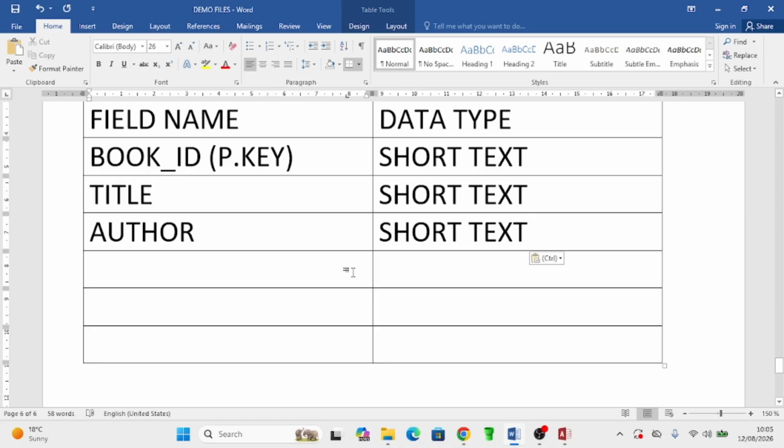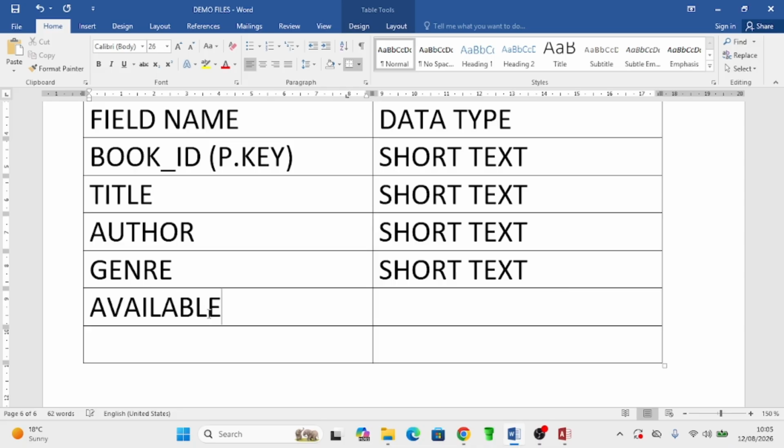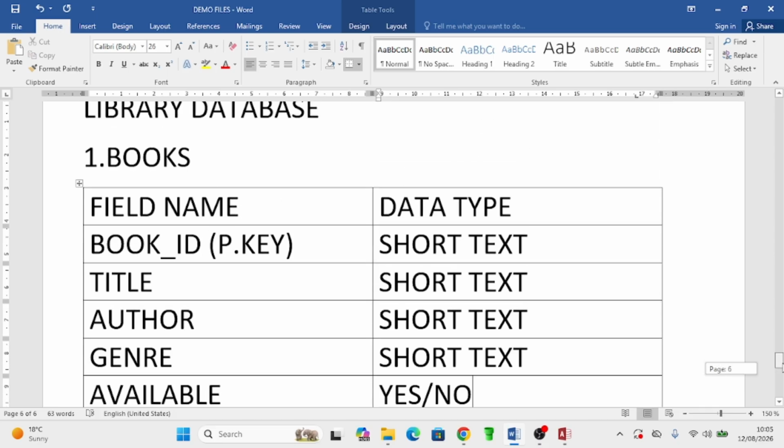Then we can also have another field, genre, the genre of the book. Again, it also carries short text. And then finally we can have available, and the data type as yes or no, whether the book is available for issuing or not. So that is one of the tables that we can have in our database.